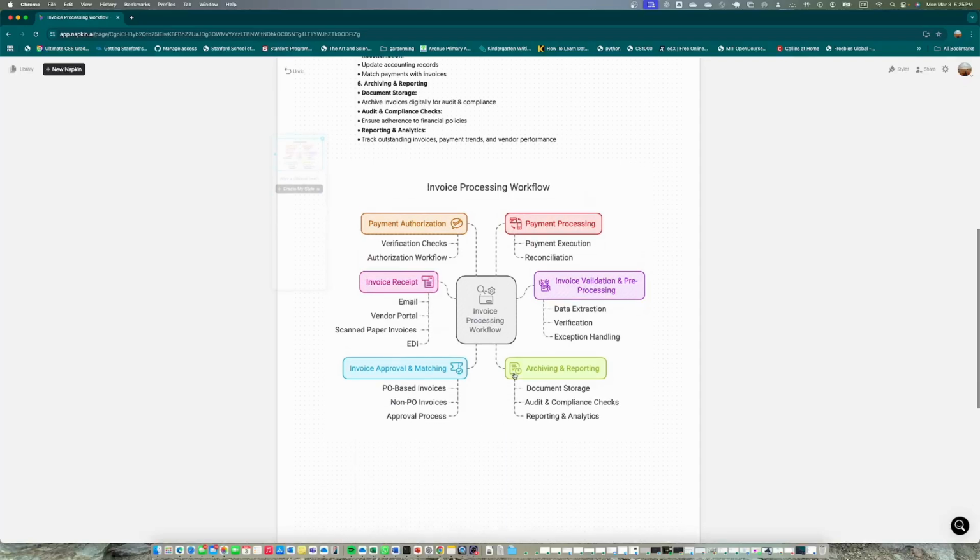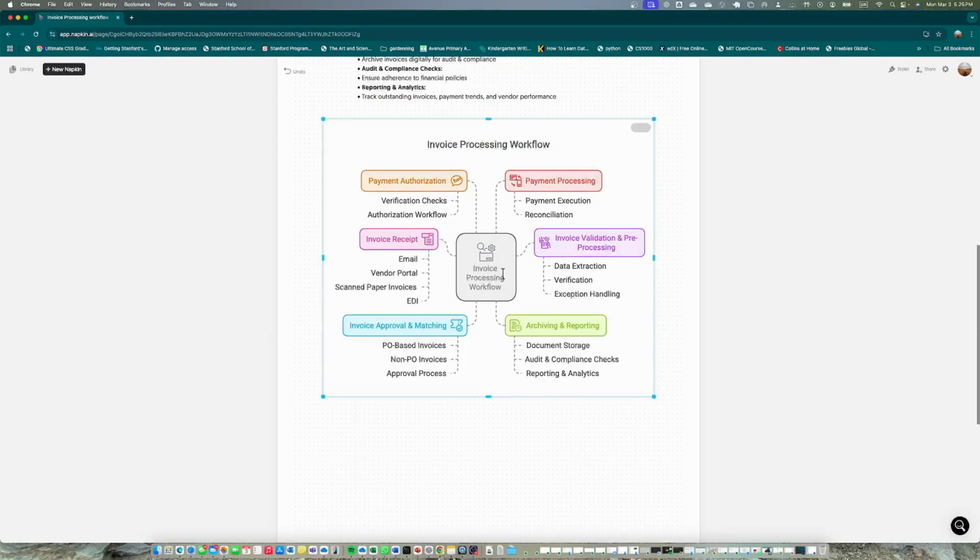But the good thing is you can edit anything here. So if I click here, there are four buttons at the bottom. The middle one is the label. So you can type anywhere and label it. For example, if I go here, I can see payments. You can type whatever you want.